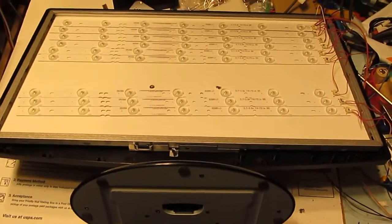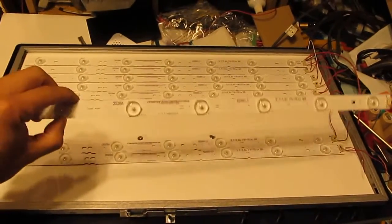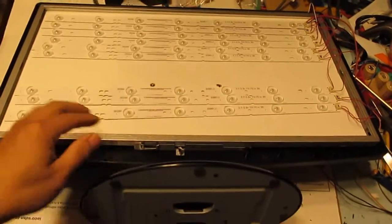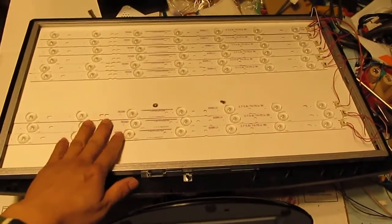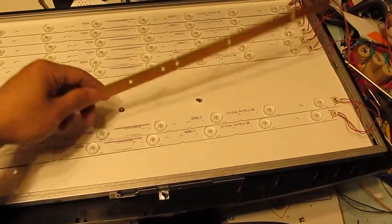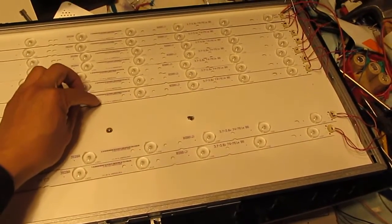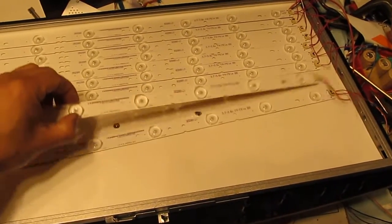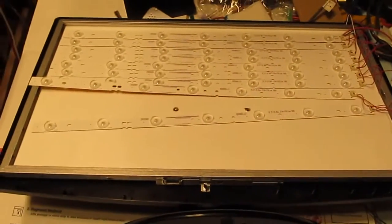Right, so here they are. I just removed the strips from the bigger panel. Now it's going to fit into this smaller LCD monitor. All I have to do next is put double-sided tape and just tape them on like so. And then I'm going to solder all the wires together. That should be done.